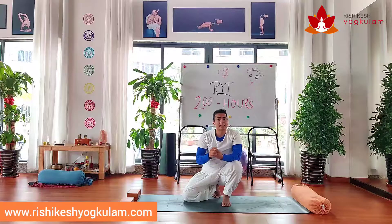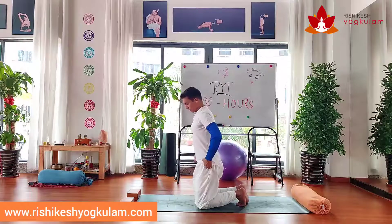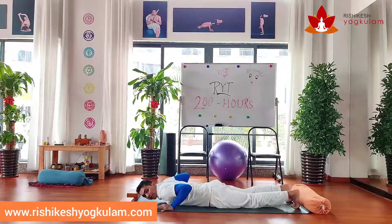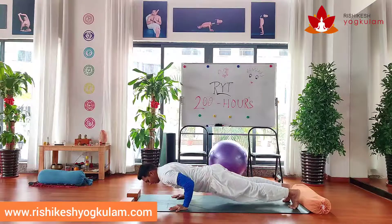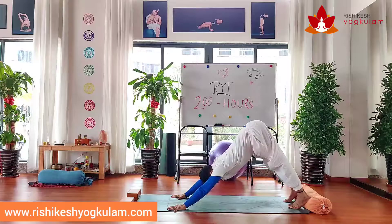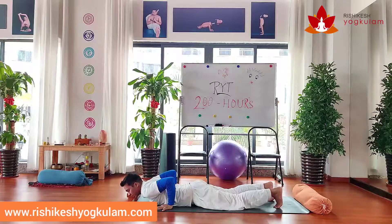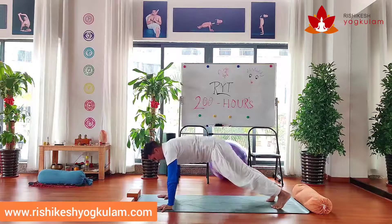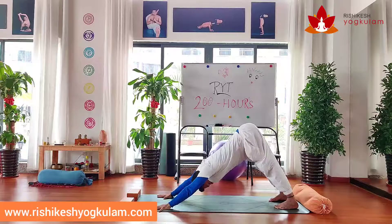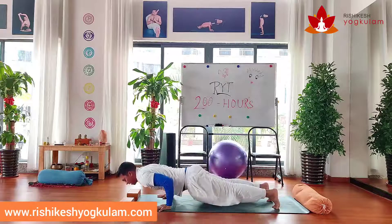The second way — practicing from Ashtanga like downward dog really matters. Your downward dog is supposed to be very good, otherwise your Chaturanga will be affected. Your upward facing dog will be affected too. So how you can learn downward dog is from Chaturanga or from plank moves. Very simply, you lay down, palm is by the side of the chest — this is how your Chaturanga will be. Then lift your body up in plank pose. This is your plank. Then push hips back — this is the downward facing dog. Then you come to plank pose and drop the shoulder down — Chaturanga.